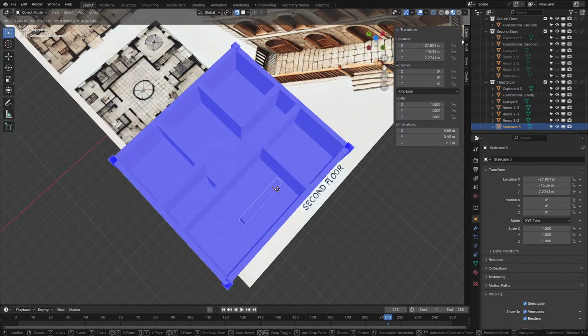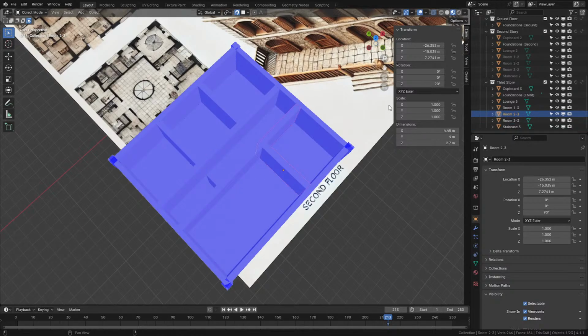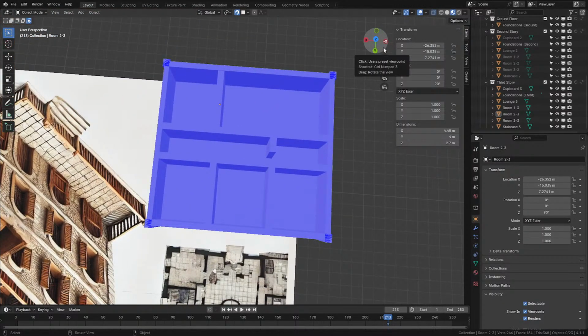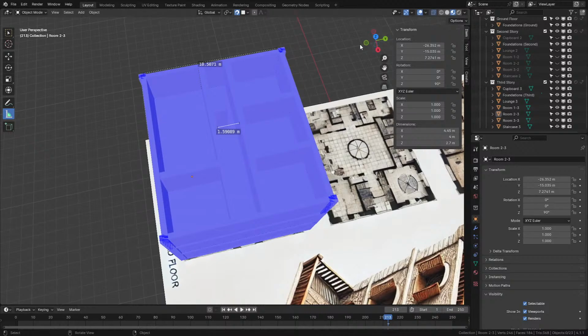This one we want to go GY to there. How big does that make the hallway now? 1.5 meters. That's a bit better.